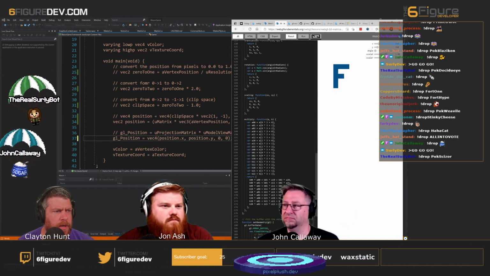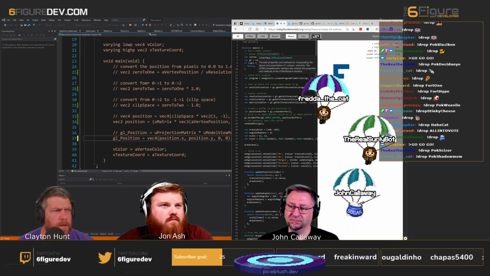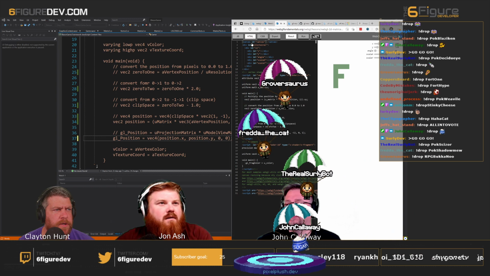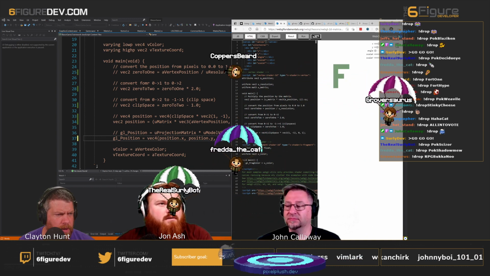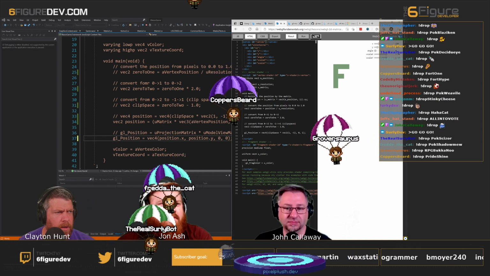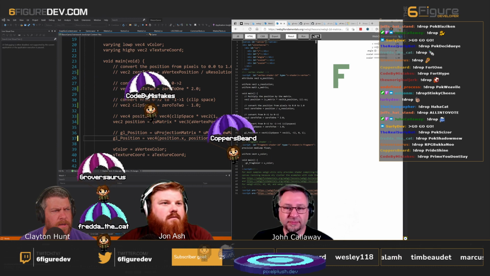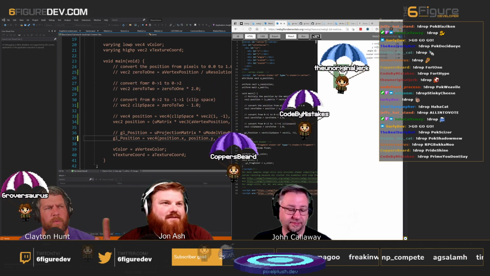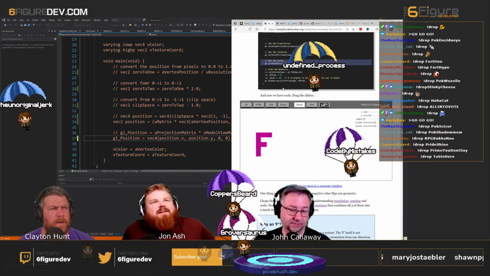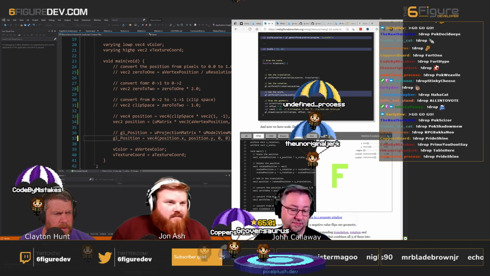So where would be the shader code? They may be pulling it in from somewhere else. There it is, right there. Vec4 clip space. They've got all the clip space stuff in. Hold on, we're looking at the wrong one. I was gonna say they've got all the clip space stuff. It should be here.